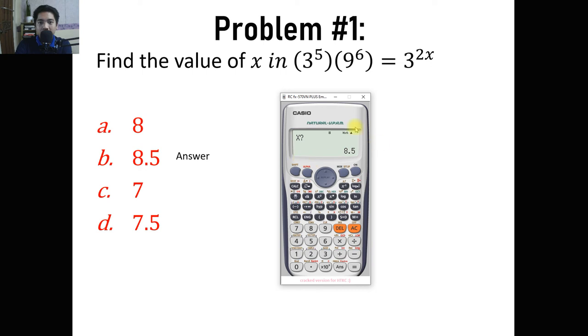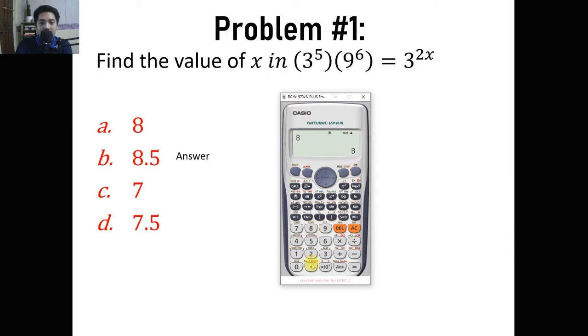So the calculator is asking us what value of x we should use for this equation. Let's try 8. The very first thing that would appear is the answer for the left side of the equation. And if we press equal sign furthermore, we can see that this is a different value from our previous value. We have 129,140,163. It means that that is not the correct answer, if you do not want to use the shift solve.